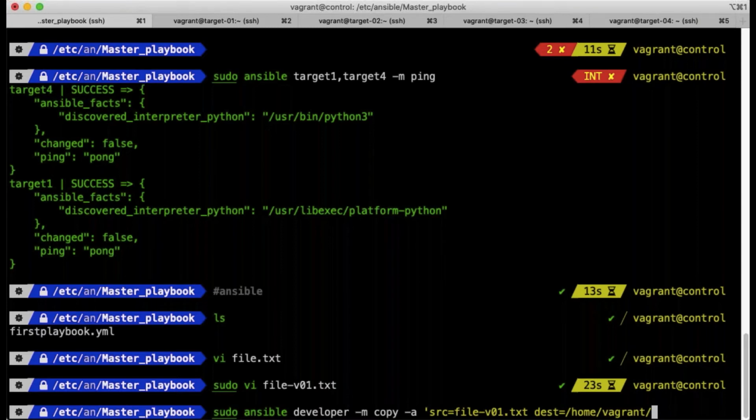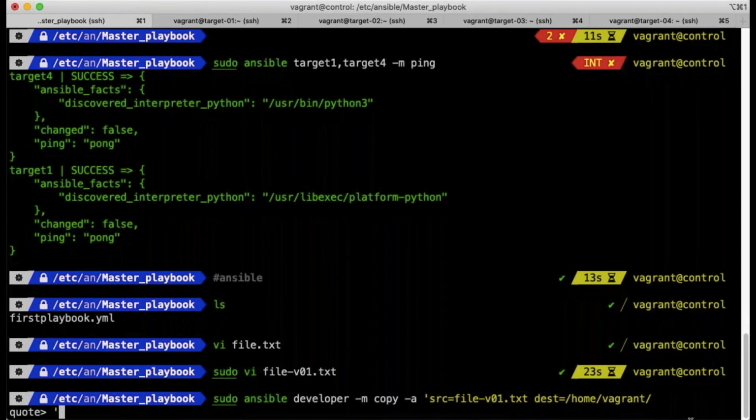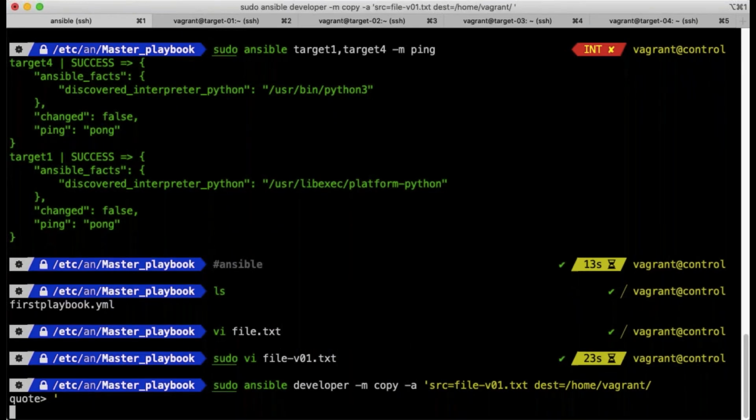So let's, oops, we have missed a quote here. As you can see, we have started with a single quote and we need to end with a single quote here. So I've just missed it. It should be present here.